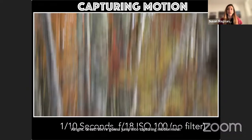Now, these pictures I'm capturing, none of them are with filters. They're all because of low light. So this is actually, I'm in Acadia National Park, if you couldn't tell. I'm photographing some birch trees on a wooded path and it's dark. So I'm able to stop down my aperture and do a 10th of a second. And all I'm doing is an intentional camera movement where I pan the camera down, kind of just drop it. It's a real quick, 1/10 of a second, super quick. And I kind of just drop it.